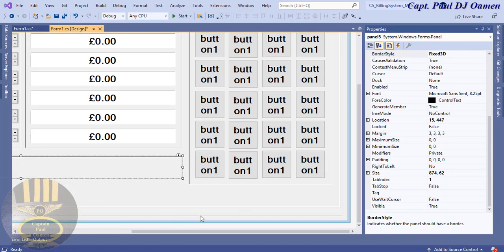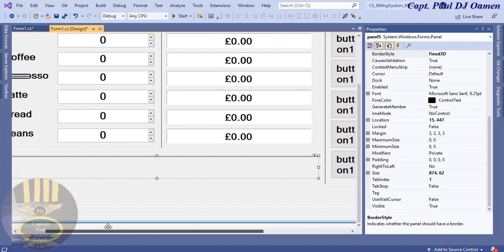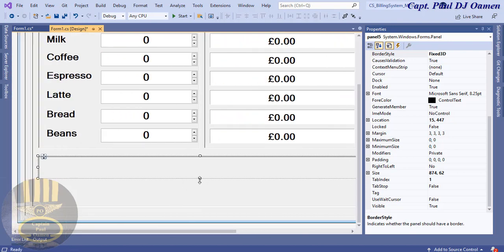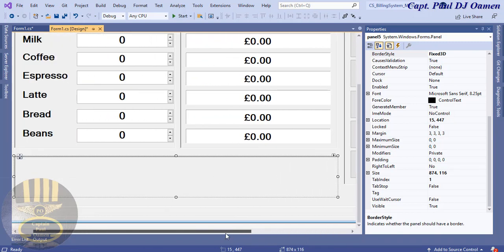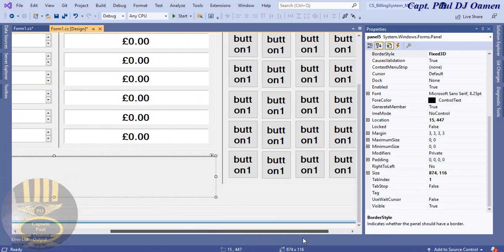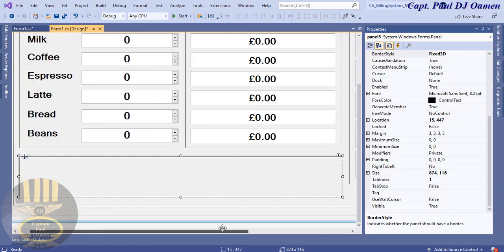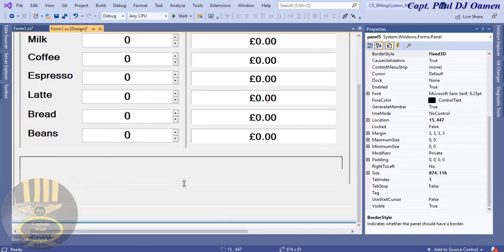Looking good so far. Okay, maybe drag it down a little bit. And I'm going to add some buttons in there, and maybe some buttons and a text box. Yeah, so that would be for the text box and buttons.